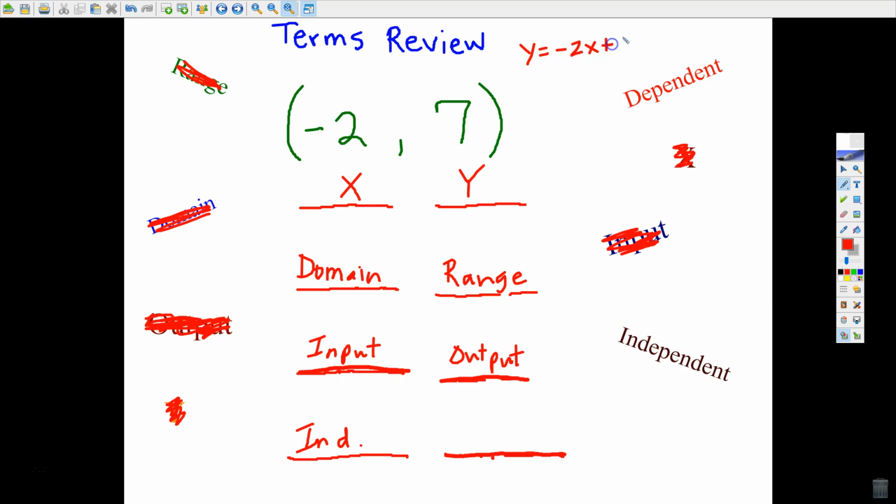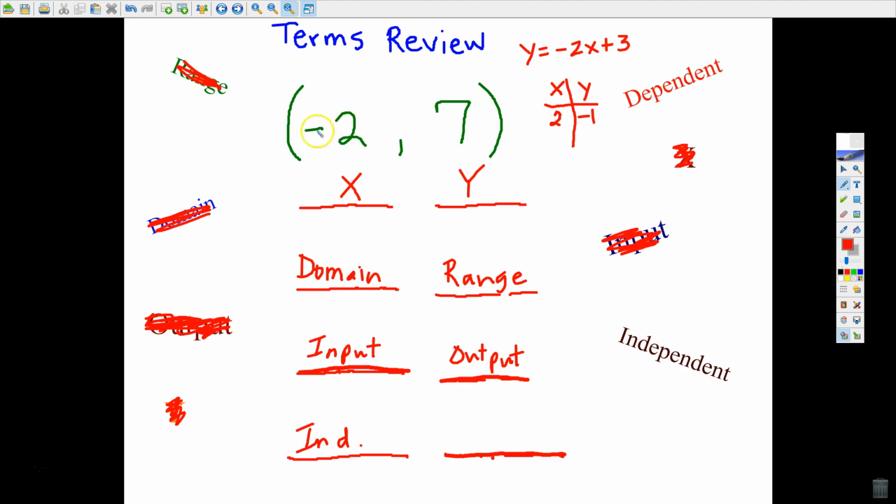For example, here's a different linear equation. And if I wanted to come up with a table of values in order to just see what points actually fall on this particular line, then I have choices. I can pick any number I want to plug in for x in this equation. And if I do pick a number, say 2, then I plug that in. -2 times 2 is -4, and -4 plus 3 is -1. Well, I got to pick any number I wanted. That's why the x variable in this case is called the independent variable.